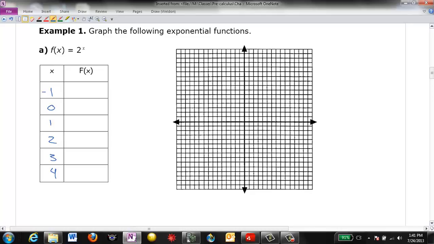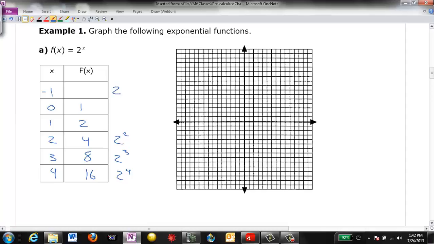One thing that I know is that if I put in a 0 for x, I'm going to get 1 for f of x, because anything raised to the 0 is 1. Anything raised to the first power is itself, right? It's kind of like an identity. So 2 to the first is just going to be 2. So those two are pretty easy. If I put in a 2 for x, that's the same thing as 2 squared, which is 4. If I put in 3 for x, I get 2 cubed, and that's going to be 8. And then if I put in 2 to the fourth, well, that's going to be 16. So it's a doubling function, much like our rabbits example, except here our initial population would be 1 instead of 2. Right? So let's go ahead and handle this negative 1, right?